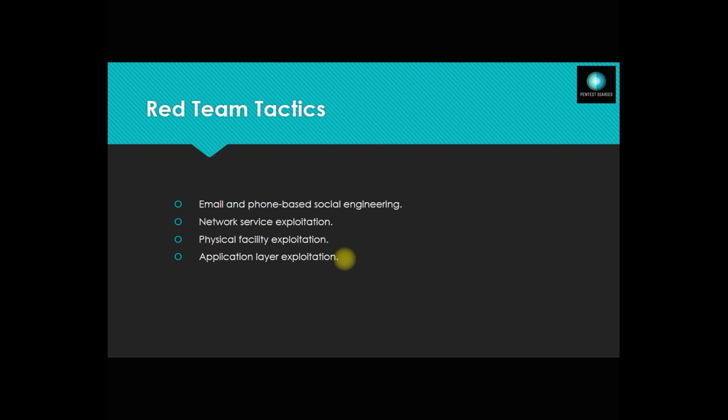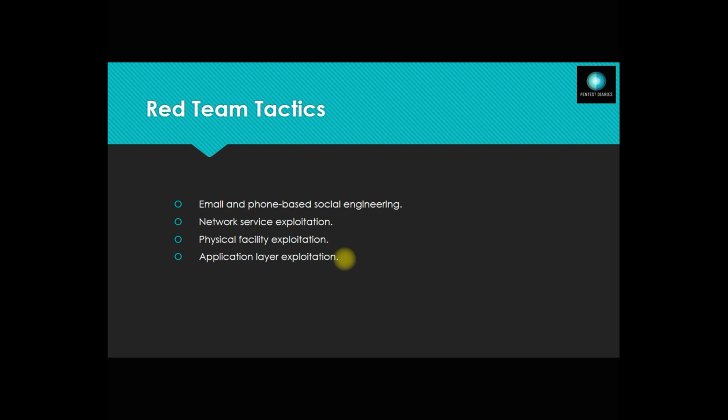In the third section, I can say it's physical facility exploitation. This is a different type of technique, and companies mainly don't prefer physical red teaming. In this case, a person is assigned to check what the actual physical security of our company is. A person without any security authentication, without an ID card or access card, tries to go inside the company. In a few cases, even without access to a data center, the person can reach the lab setup and even the server section.